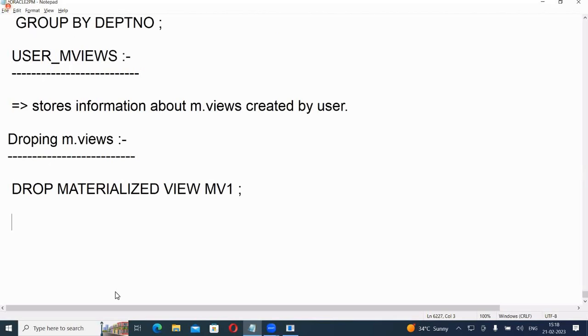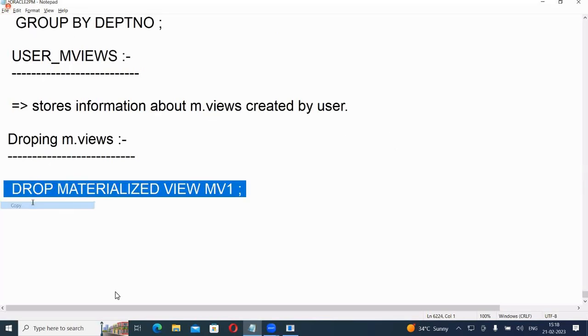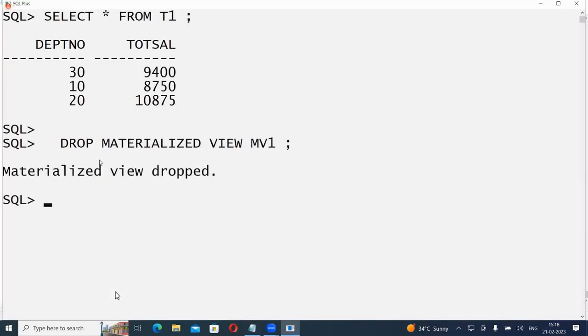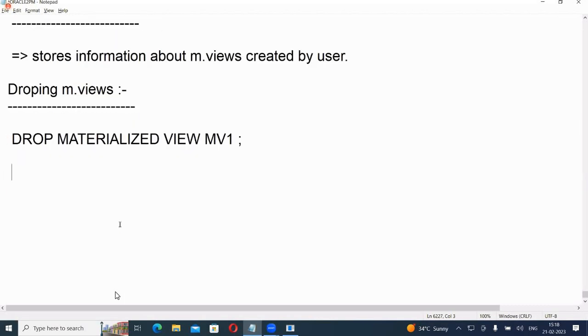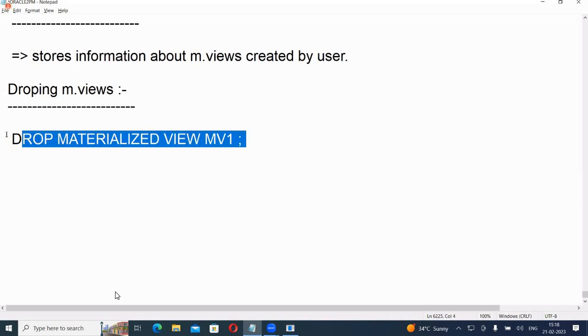So, DROP MATERIALIZED VIEW MV1. So materialized view is what? Drop. So, DROP MATERIALIZED VIEW MV1.